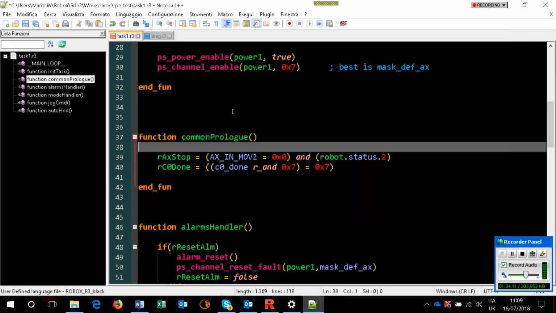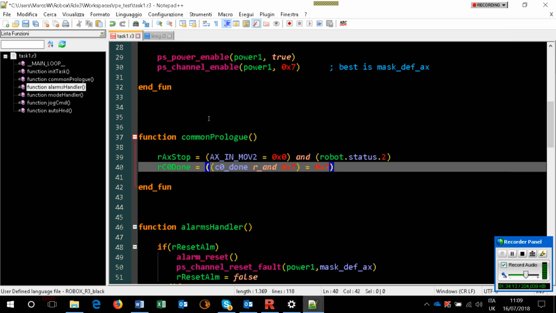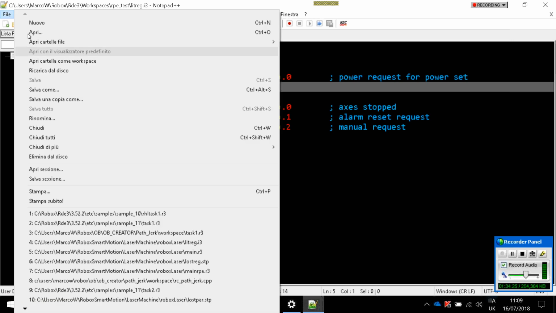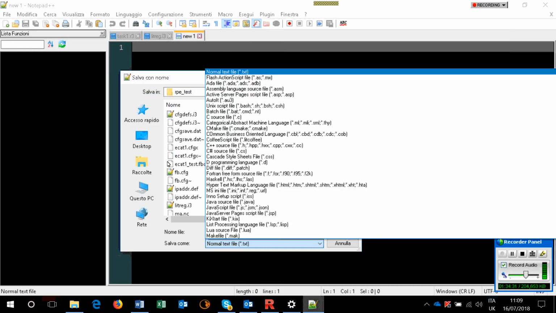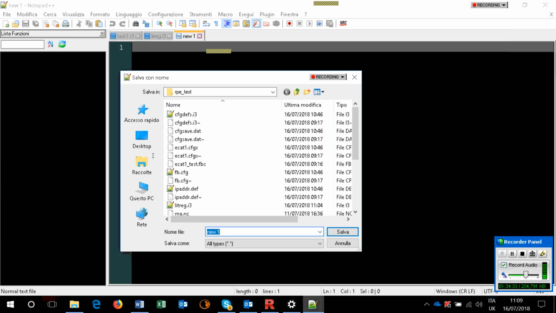Okay? If you want to do something clever, you may declare a mask. Maybe you will need to change this. It will be nice to try to have a new file, save as all the files, we make delete const. Okay? It's good.